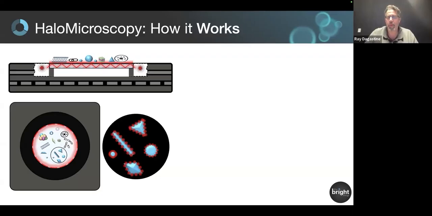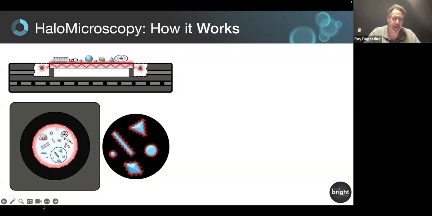And what we do is we have a circular slide, which we use as a waveguide, and we feed in an evanescent wave. We actually feed in 15 different evanescent waves, kind of like on a clock face around a circular slide, and the samples actually scatter that evanescent wave. And from that, we can see a sample. So it looks kind of like a dark field image. Now, for simple samples, it actually does edge detection.